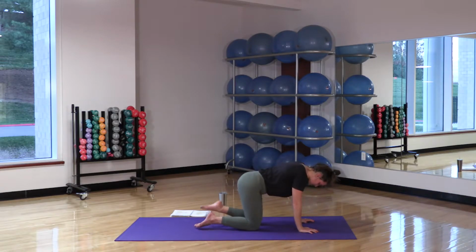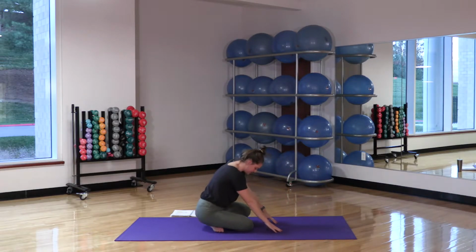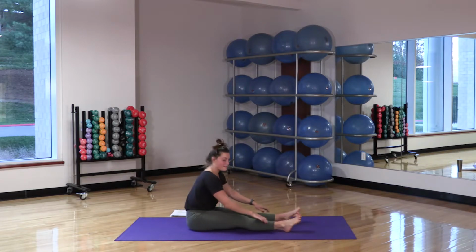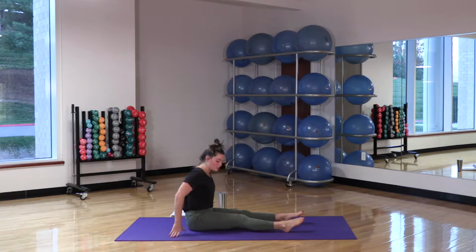Pausing here in your neutral tabletop, slowly sitting back through your heels into a seated position and extending your legs straight out on the mat. Getting ready to warm up the hips for our peak pose later in our practice.